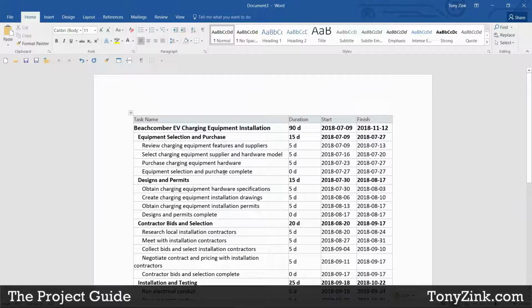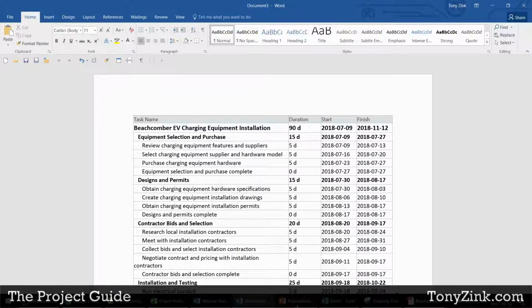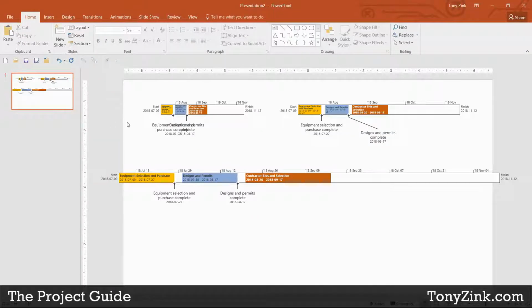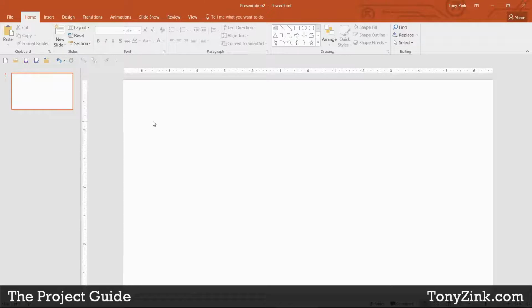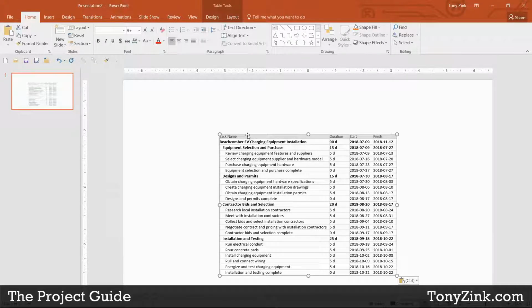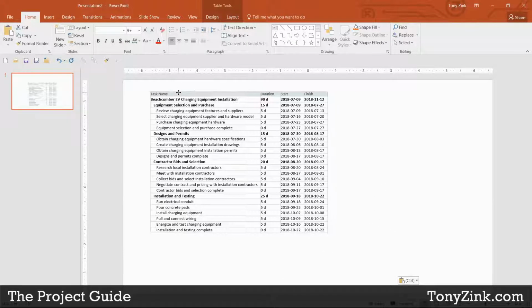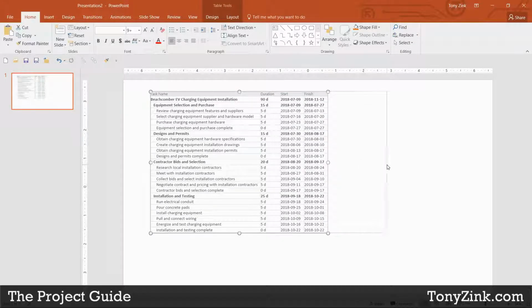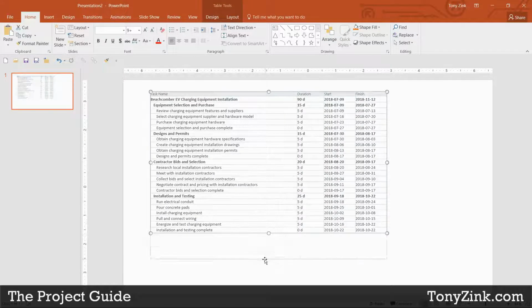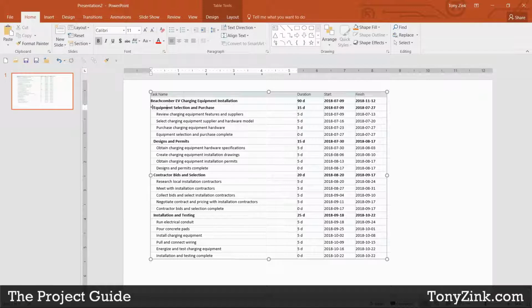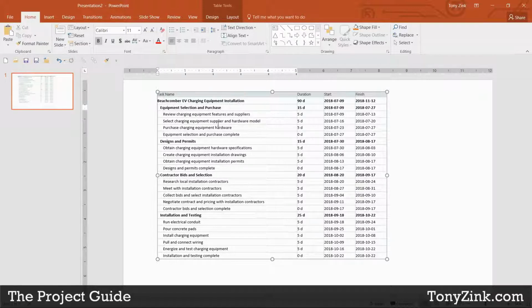Now, if I try to paste this into a Word document, it does look much nicer. So if that's an option for you to use Microsoft Word rather than Excel, that should work for you. Back to PowerPoint here. If I just clear out this slide and then paste into here, again, I've got a really nicely formatted table. It's still dynamic, so if I want to change formatting, it's not a screenshot. I can go in here and do anything I need.